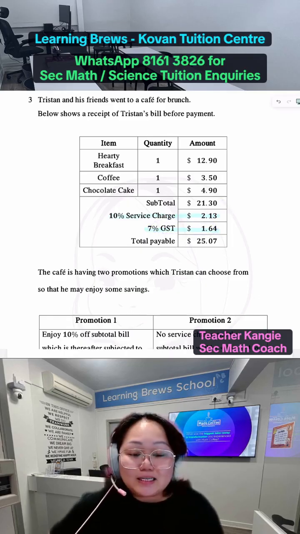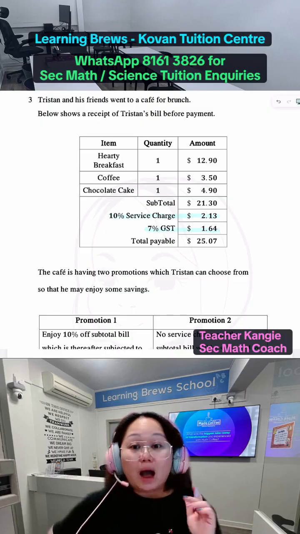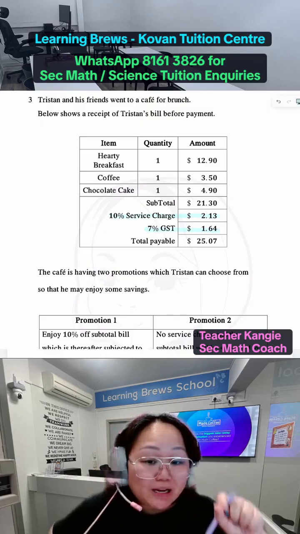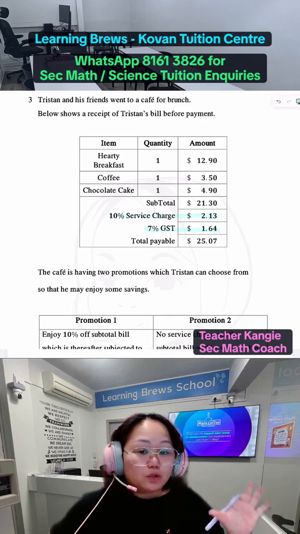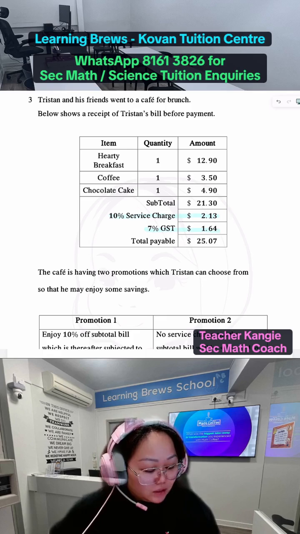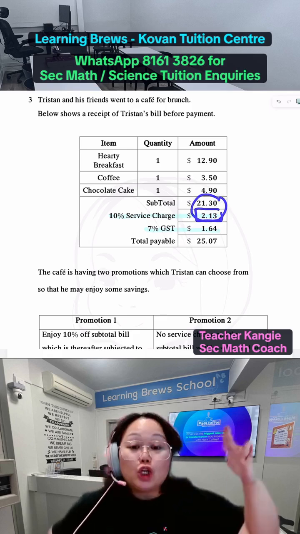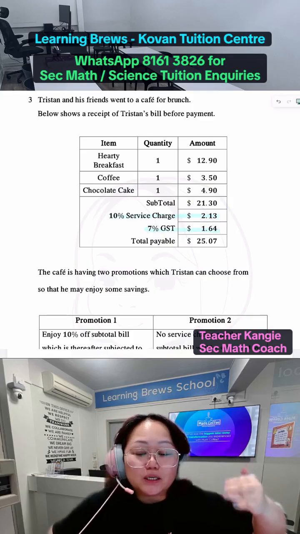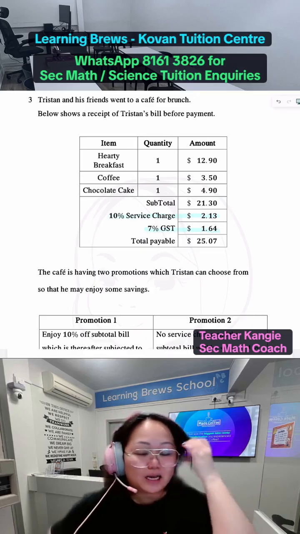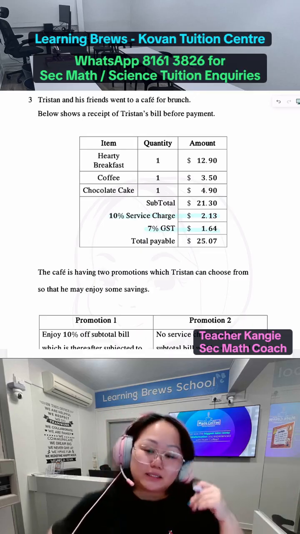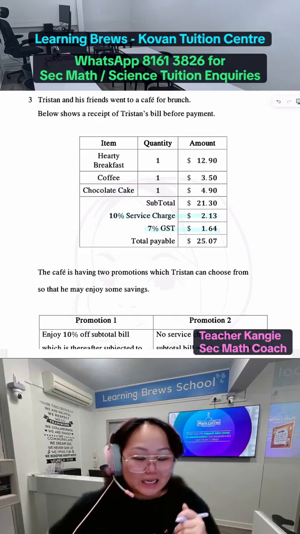The GST is a tax that is paid to the government. It's like the government wants to tax the business owner, saying, how much you charge your customer, how much you take from your customer, you got to pay 7% to the government. So the government will base it on the 21.30 plus the 10% service charge. That means this is your new total. This new total is what the business owner charged to the customer who ate. Then they will calculate the 7%. So that's a new 100%. You understand? So you have to calculate it separately.